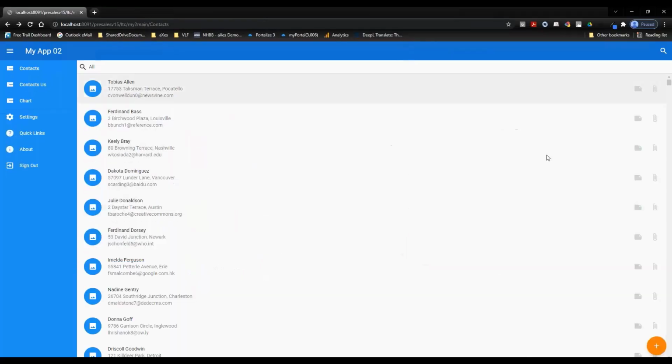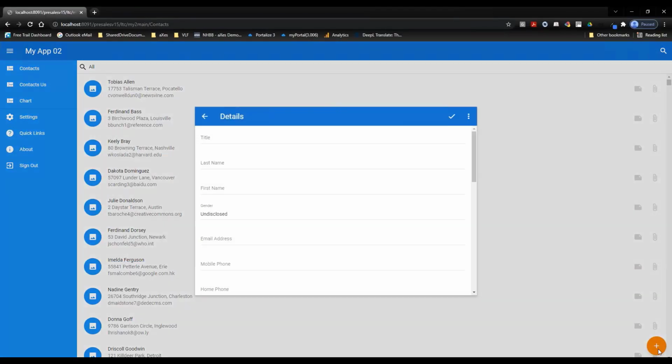We have the ability to add a new record. So this is this option here. This is what we call a floating action button. LANSA has adopted Google Material Design as one of our design principles. So we have basic controls, but we also have material design controls.